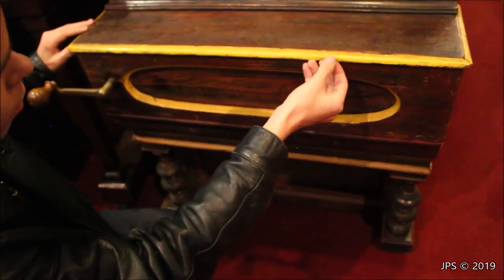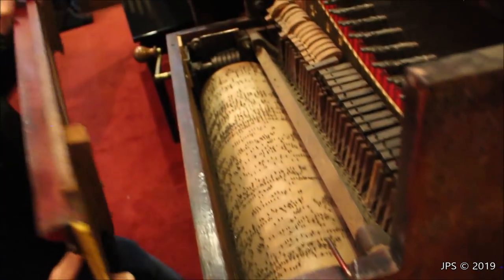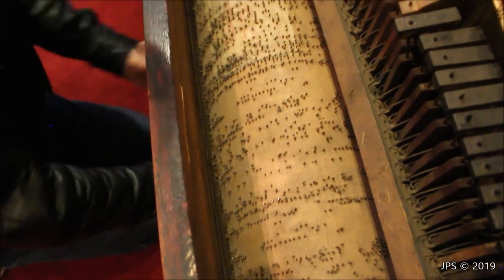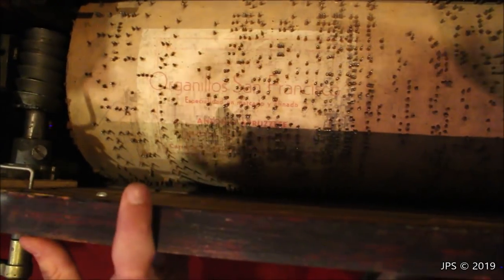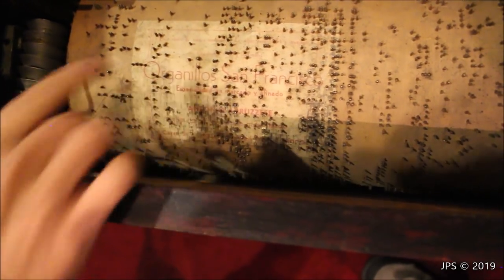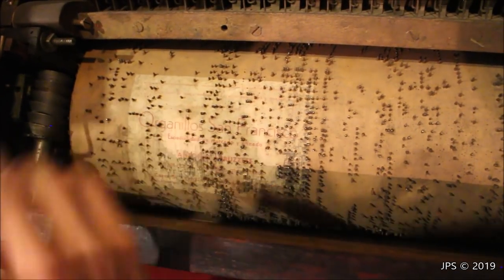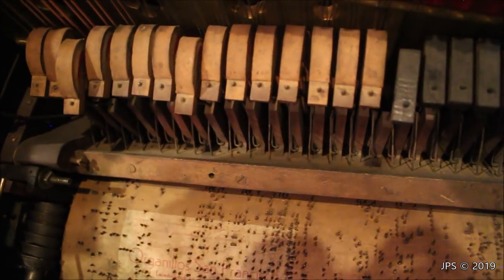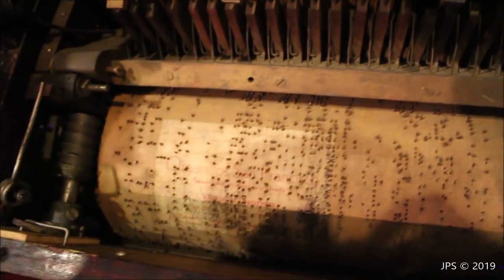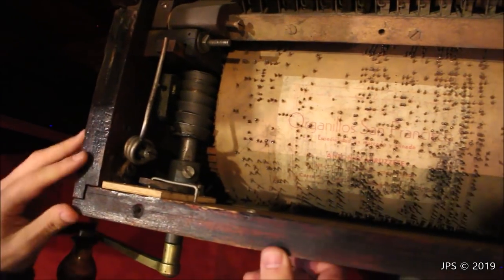This is a bit loose — it opens this way somehow. This is where the roll is located. It slides forward to reveal the roll, which activates the piano. There's more Spanish writing on it: it says 'organios san francisco especialidad' and 'mercado y afinado' — hopefully I'm pronouncing that right. Let me know what that says; I think it means 'specializing in something.' It's a wooden roll with little spikes on it that, as they turn, trigger the hammer action and make it strike the strings. A screw drives the mechanism as you turn the handle.